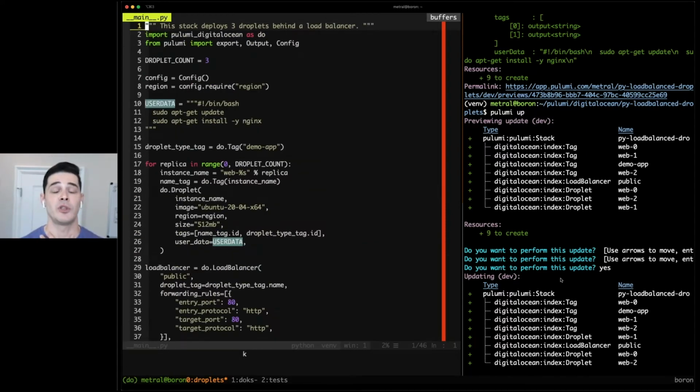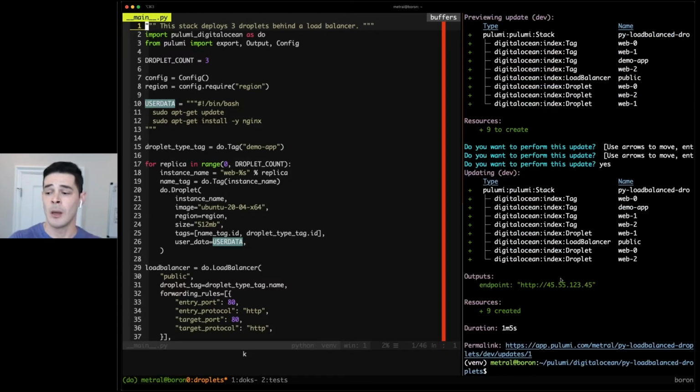And that's the beauty of using programming languages over, say, using tools that have YAML or JSON or domain-specific languages, because at some point, the functionality is limiting as far as what you can and can't do. And we already have all of these problems solved for us with programming languages, because we have IDEs, we have linters, we have checking. And so we should be able to leverage those tools, not just for applications, but for our infrastructure as well. All right, great. Our deployment on the right has finished. So let's actually go and visit this URL. Let me share my desktop to get a bigger view.